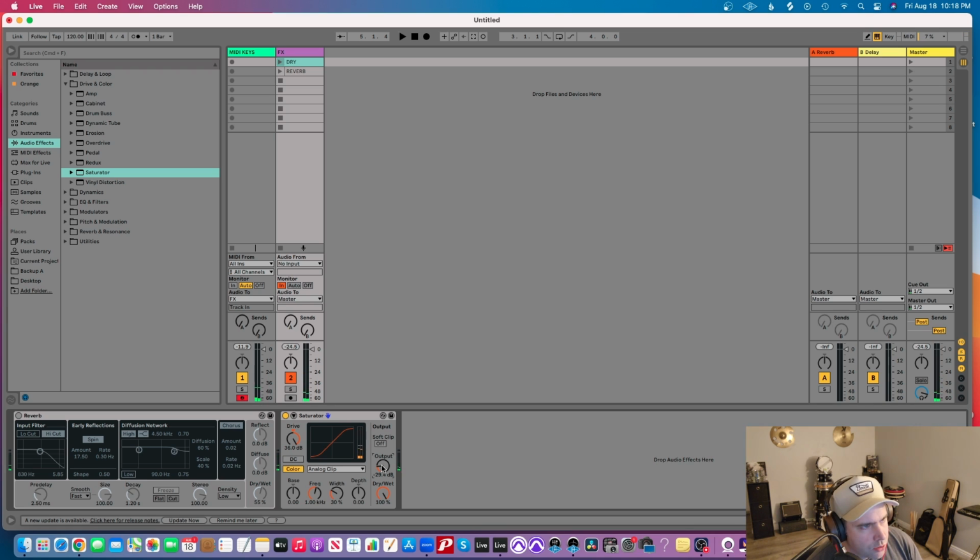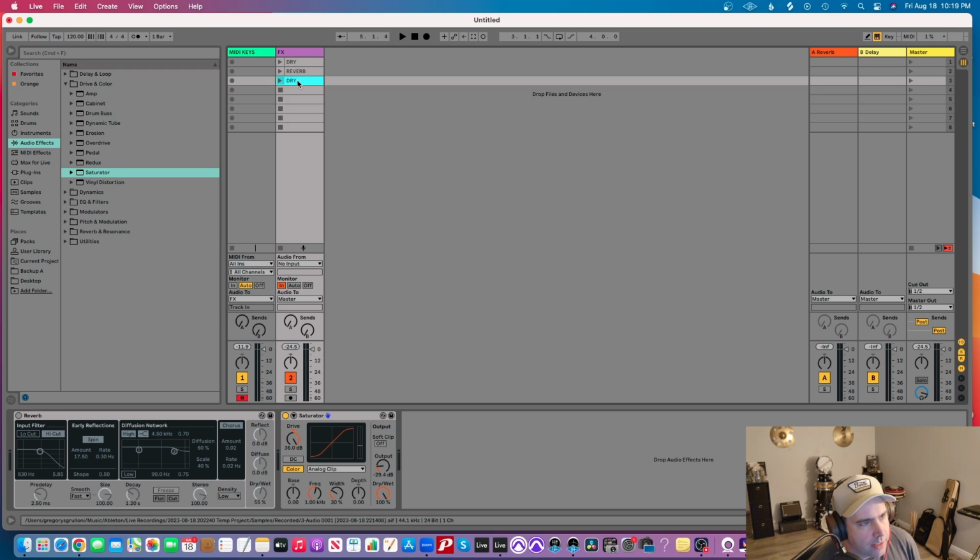Just to have something kind of drivey and cool. All right, and the next thing I'm going to do is option, click, drag that down. And this is, again, how you want to work. You're always going to want to drag or duplicate the dry dummy clip first, because then you're going to set that up with the new effect.